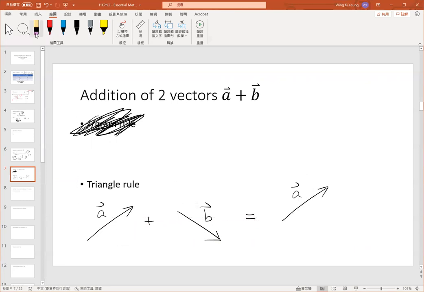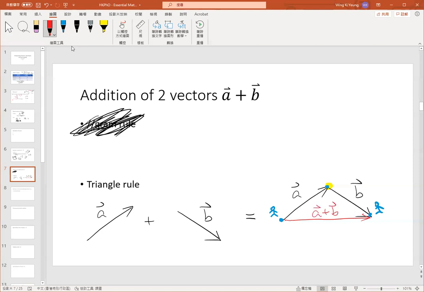Now, how do we do the addition of the two vectors? I think you have learned it already in Form 3 or Form 4 in IGCSE. So you move the two vectors such that the head meets the tail. You can see at this point, the head of vector A meets the tail of vector B. And then you can consider that there's a man walking from here. This is the starting point, this is the middle point, and this is the final point. So the addition of these two vectors is just a vector pointing from the starting point to the end point.